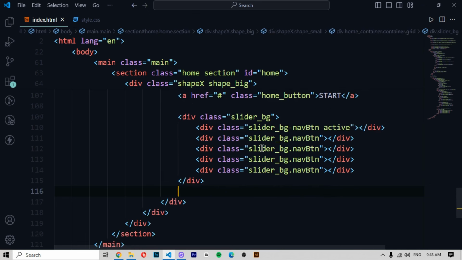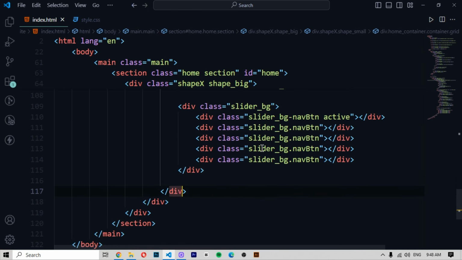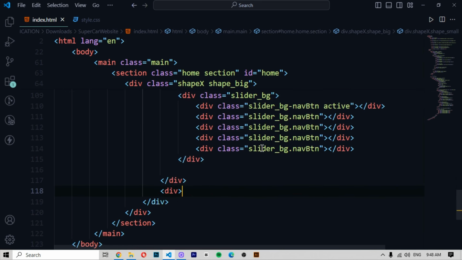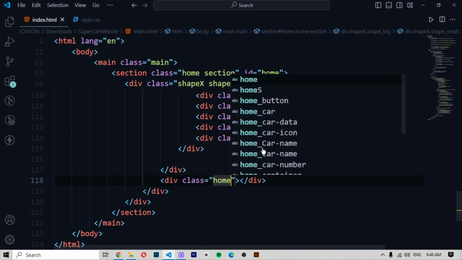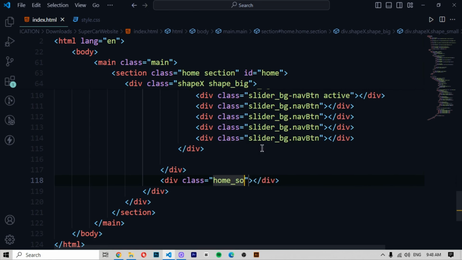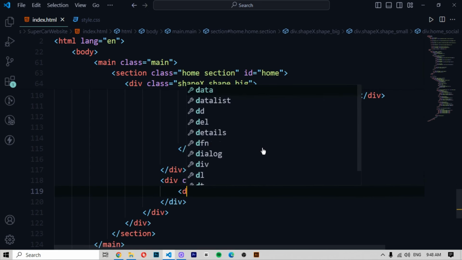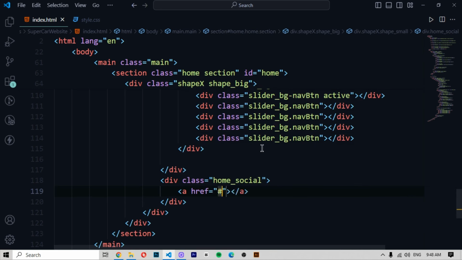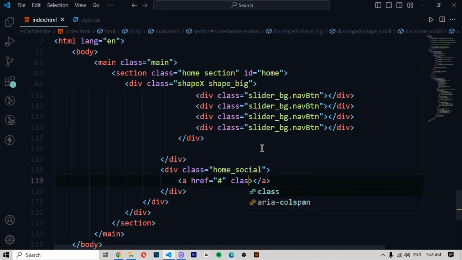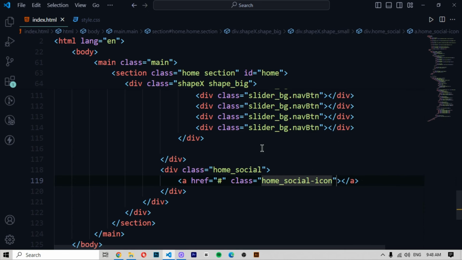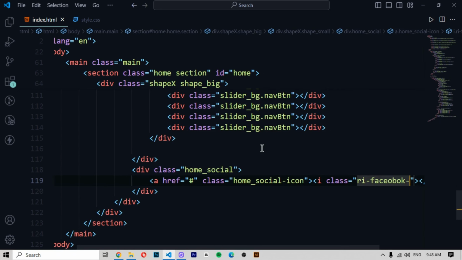Now press enter, and then enter. Here we define a div, then in the div class will be home social, then a, then href hashtag class home social icon, then I, then class ri facebook fill.